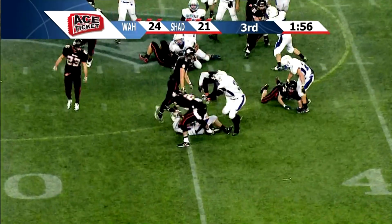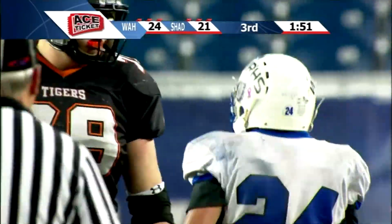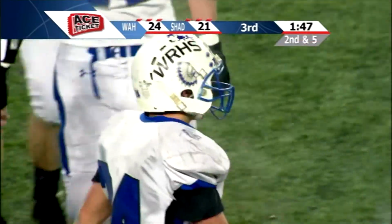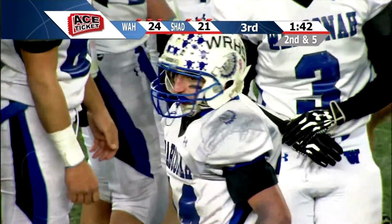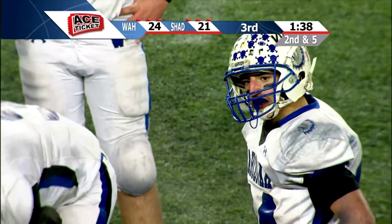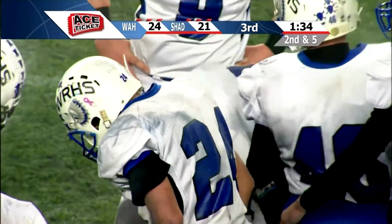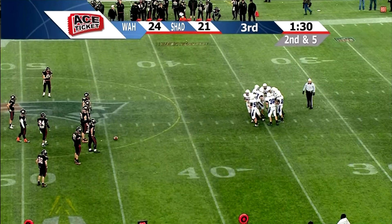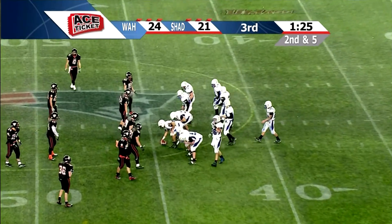Grogan, give over the left-hand side, carried by Wells, gets out to about the 45-yard line. A gain of 5. It'll be 2nd down and 5 for the Warriors. There we go. We see that toss play again. Wahconah starting to go to that toss play, motion a man over to the left side of the line, toss to left. You want to look for some things offensively that they kind of start doing over and over. That's what South Hadley has to do on defense, saying, hey, what are they doing? What's working well for them? So now we've got to try to combat and take that away from them.